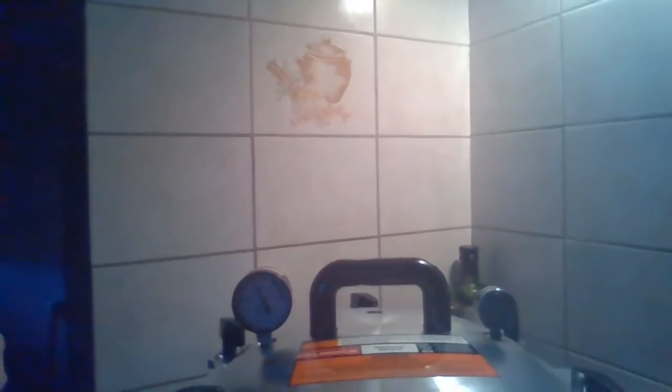But then you can come over here and check it on the gauge. I don't know if you can see and get right in. It might be a bit dark in my kitchen. But that's running on 11 pound of pressure, which is fine. That's not a problem. This one always sort of sits over between 10 and 11. So long as you've got that happening, you know you're processing and everything's going as it should.